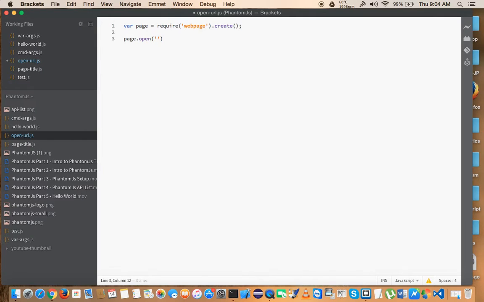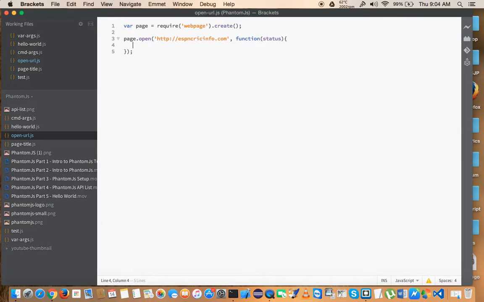The first one is the URL that it has to open and navigate to. In this case, as usual, I'm going to open one of my favorite websites, that is espncricinfo.com. And the second one is nothing but a callback. So you have to pass the callback here, and the comma is optional, it's not mandatory.